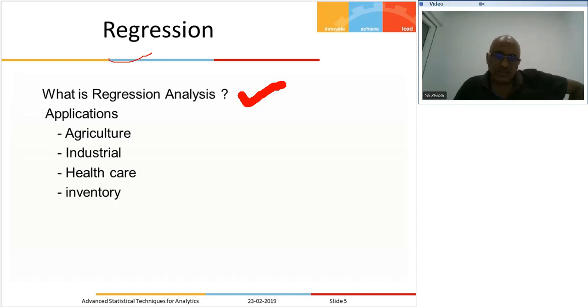Now, if you remember the earlier discussion we had in the last session, that is where we tried to find whether there is a relation between two variables or not, right? Suppose we want to find out whether the expenditure depends on income or not. This is what we want to find. If so, how are they related?